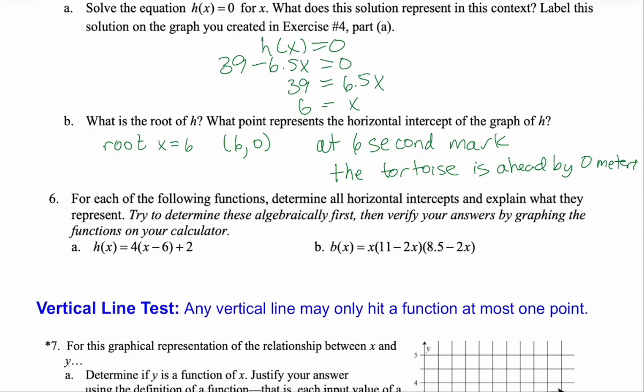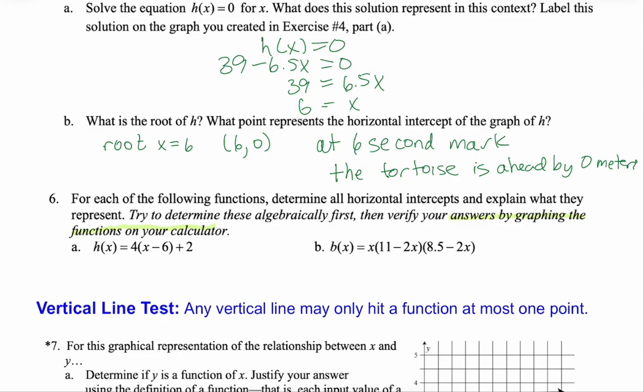Now, on the bottom, number 6, that leads me to some of the iMath stuff. Do you see here where it says, answer by graphing the functions on your calculator? Desmos, Desmos, Desmos. A student earlier asked me, hey, I don't know how to find the maximum of this function. But there was a little thing right there on iMath that says use a graphing calculator. So you're going to want to throw this into Desmos and look at where the bumps are the highest for a maximum, where they're the lowest for a minimum. Okay, so let me show you what I mean.